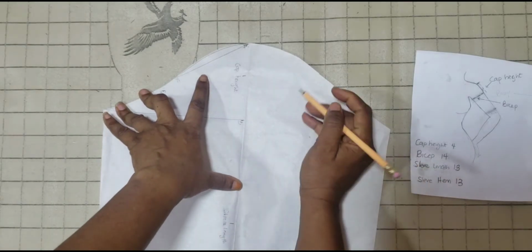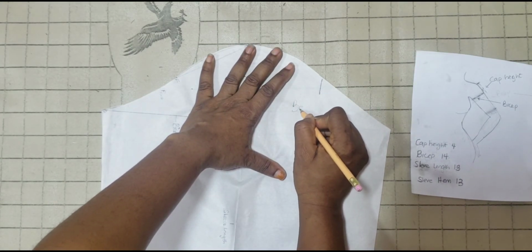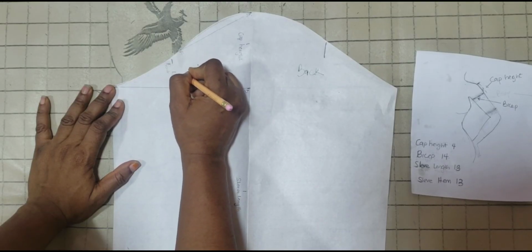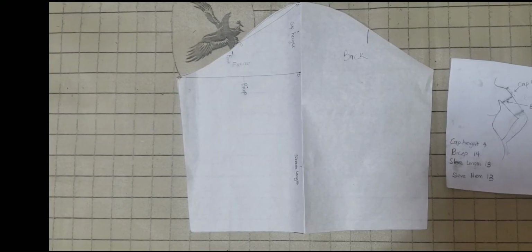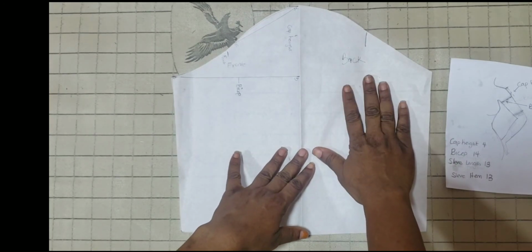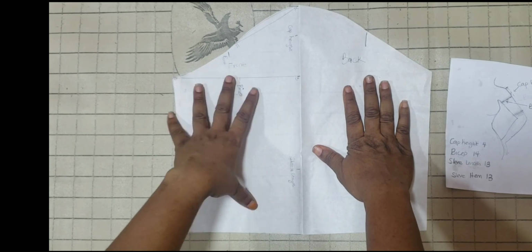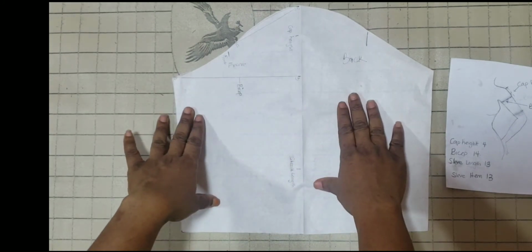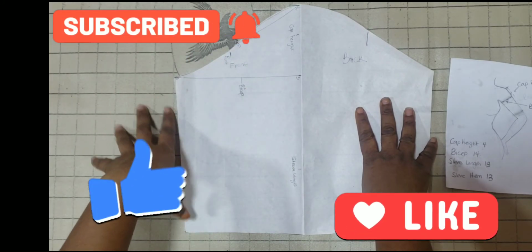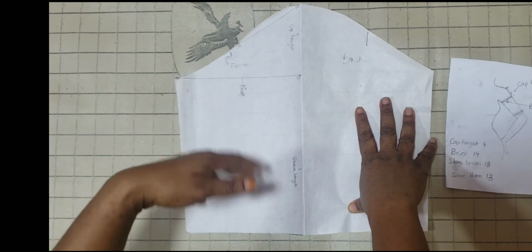So this is the front, while this is the back. So this is the back. So this part will be placed at the back, while this one that is a bit depthed in will be placed to the front. I didn't include seam allowance when I was drafting this. When drafting yours, you should include your seam allowance, depending if you want to use half an inch or 1 inch.